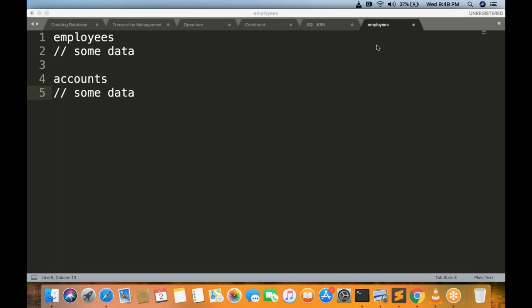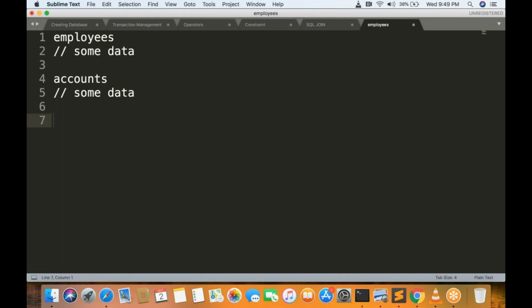Okay, cool. So see here, the employees table is having some data and the account table is also having some data. Now my requirement is, and there is one more table. Maybe this employee is having an account, and this same employee is also having addresses, and all the addresses I am keeping inside the address table itself.